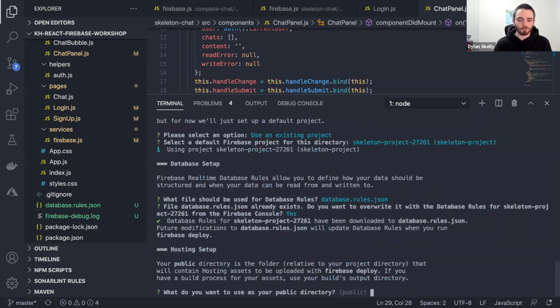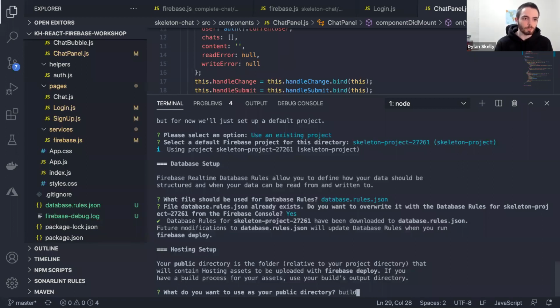Do you want to use your public directory? So this is important in React, right? You do not have a public directory like this, and we don't need to worry exactly about what this does, but when you want to deploy an app, you actually need to build it into a smaller version of the app and not the version that we're looking at here. So building it essentially just means make it into the most compressed version possible that we can show on the user's computer to make it really quick to load, really easy to work with.